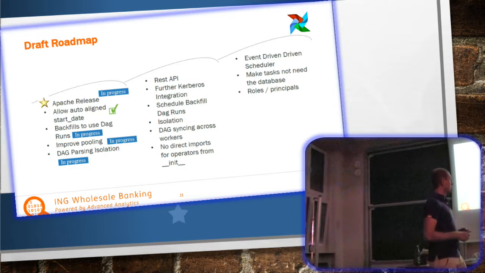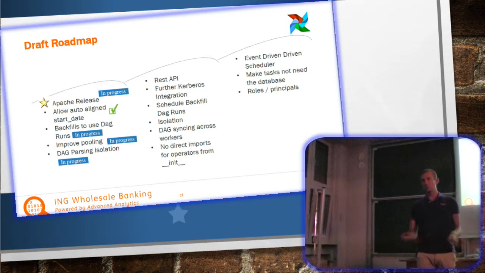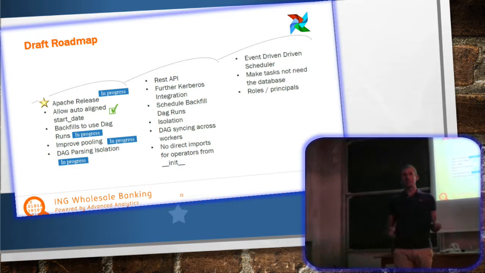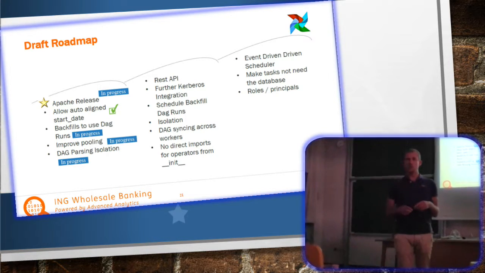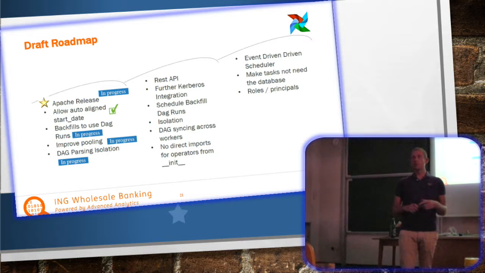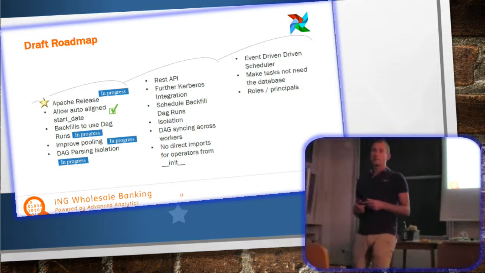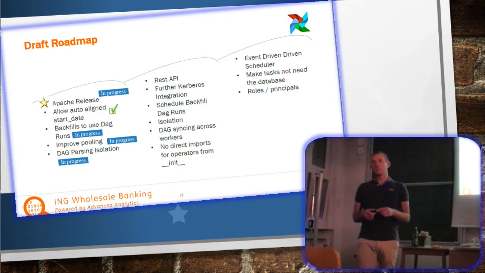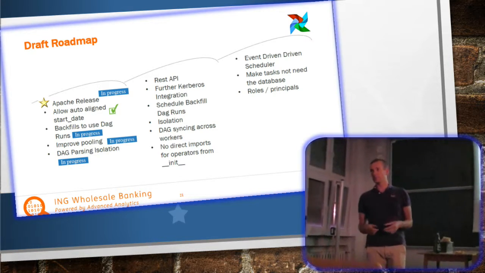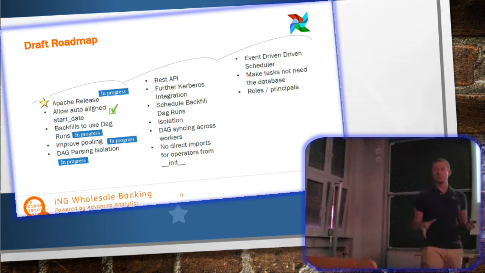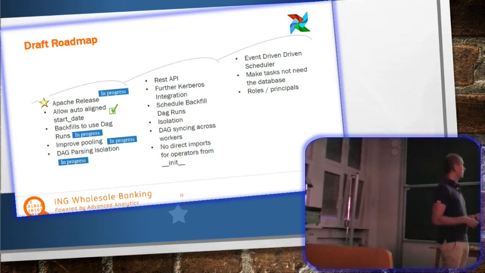However, we've been experimenting a little bit with an event-driven scheduler. Basically, a task finishes, tells the task downstream that it has finished, and then they can determine themselves whether they should start running or not. This makes it event driven and makes the loop times for the scheduler much quicker. For the very large sets it goes down to 4 or 5 seconds. That makes it closer to real-time scheduling, faster than it could be in the past. We're a batch oriented workflow system, by the way, if you haven't figured it out.